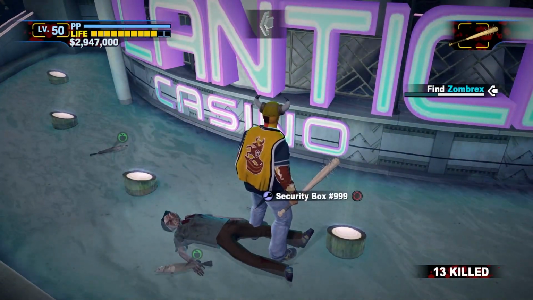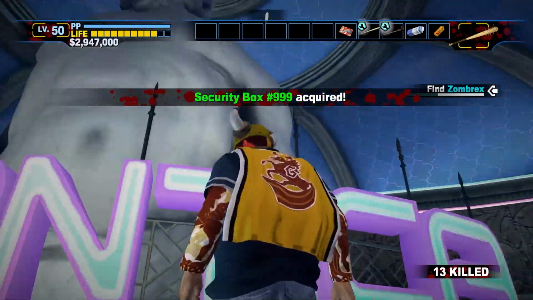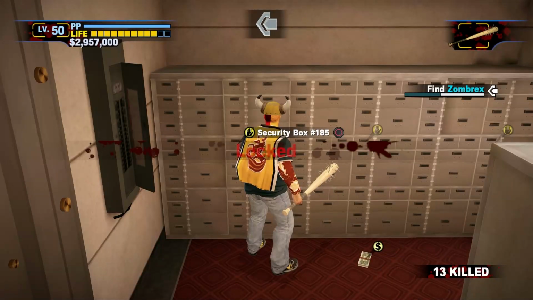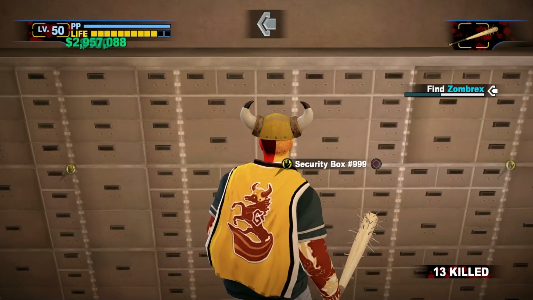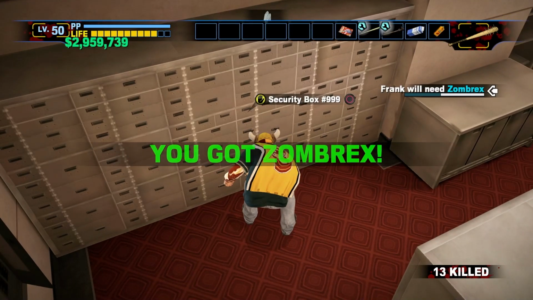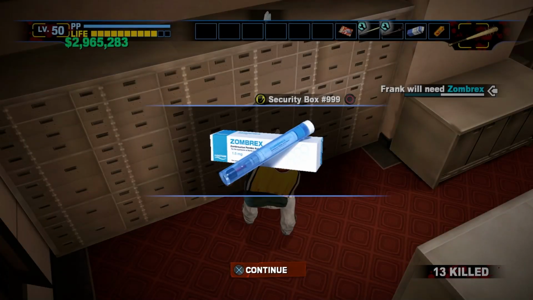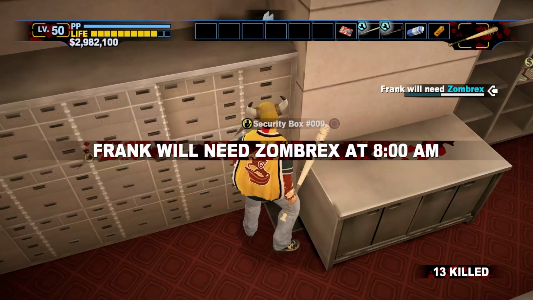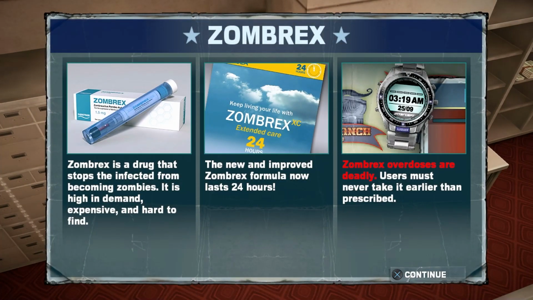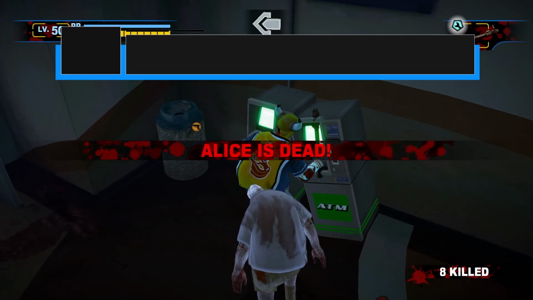In the pond in front of the giant Poseidon statue near the Fortune Park exit, you can find security box key 999. This is a very valuable pickup because this key opens a box containing not only $25,000, but a Zombrex to boot. Definitely worth picking up this key every single time you do 72-hour mode in Dead Rising 2 off the record. Even if you're neglecting the story cases, free Zombrex is always worth it.